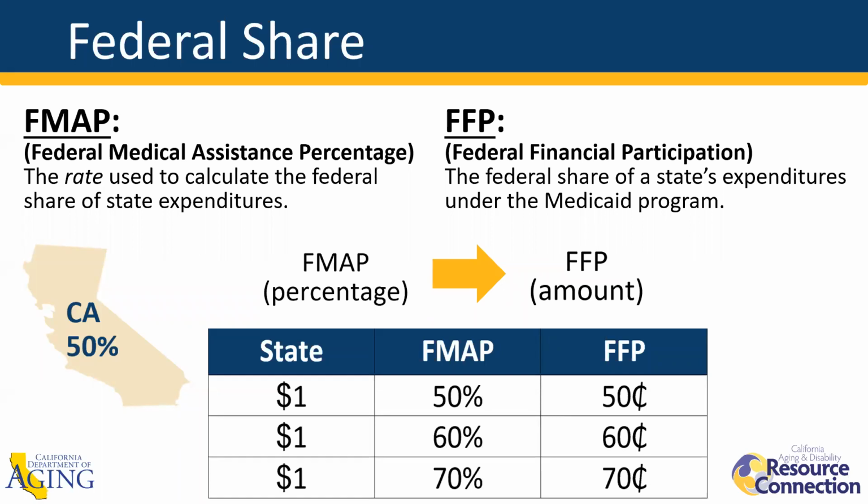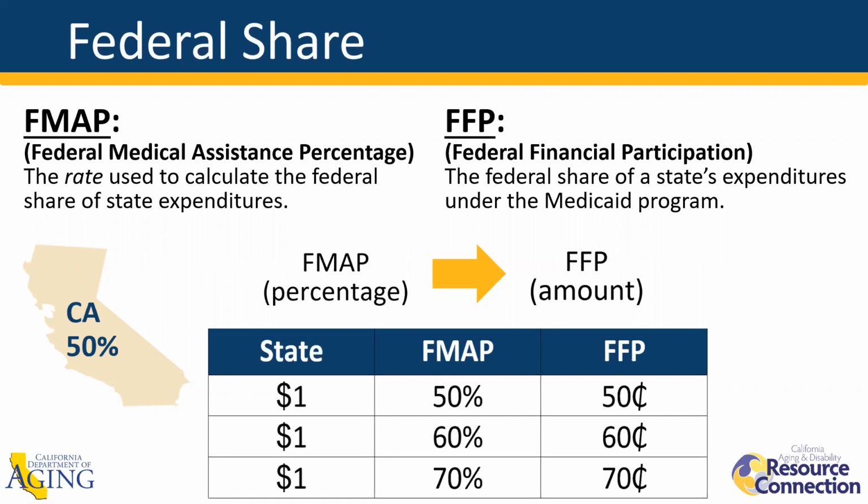Okay, so how do we determine how much the federal share actually is? Basically, any state that operates its Medicaid program within federal guidelines is entitled to receive federal reimbursement for a share of its total program costs. States will incur costs by making payments to healthcare providers, managed care plans, or even performing administrative tasks like making eligibility determinations, enrolling and monitoring providers, and paying claims. All of that costs the state money. The way that states receive matching federal dollars is by submitting Medicaid expenditure reports to the feds.